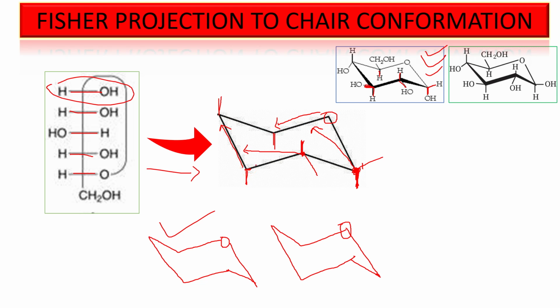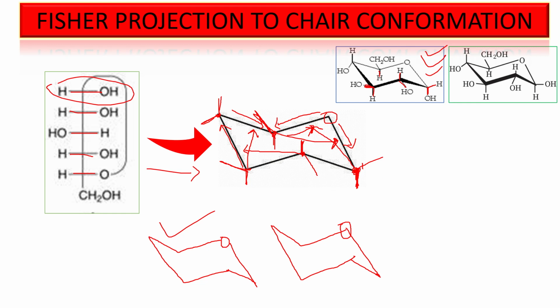In carbon 3, the opposite one is this one, it goes downwards, so we draw it upwards in the opposite direction, but parallelly. In the fourth carbon, the opposite one goes upside, so it will go downside parallelly. In carbon 5, this one is the opposite one, it goes this way, so we draw it in this direction, parallelly but the opposite way. So in this way equatorial and axial positions are drawn.